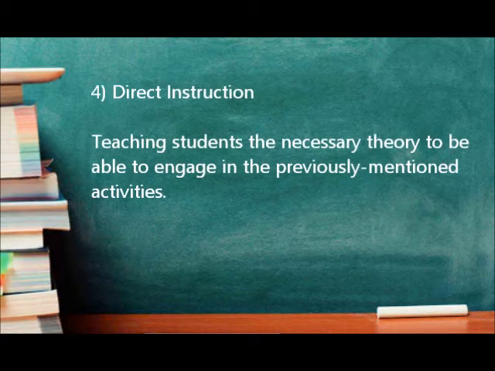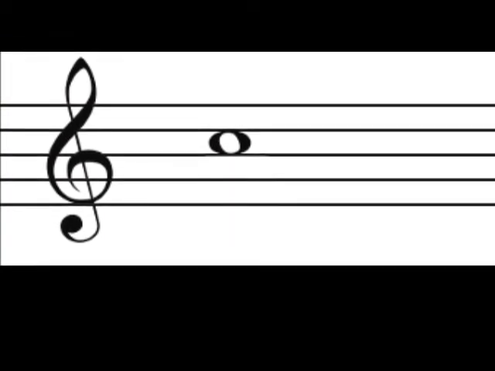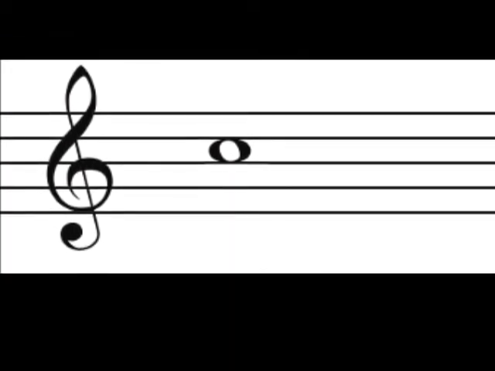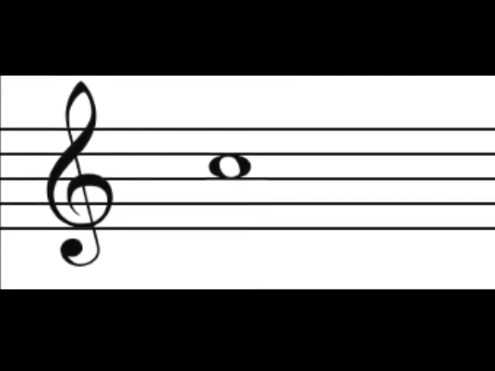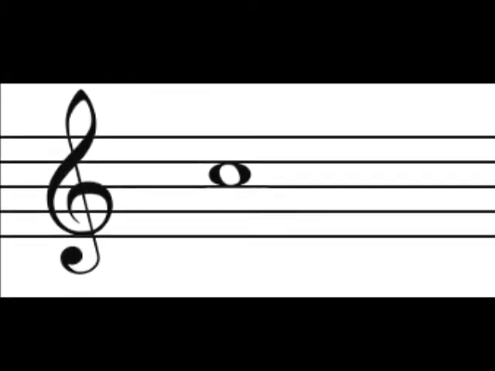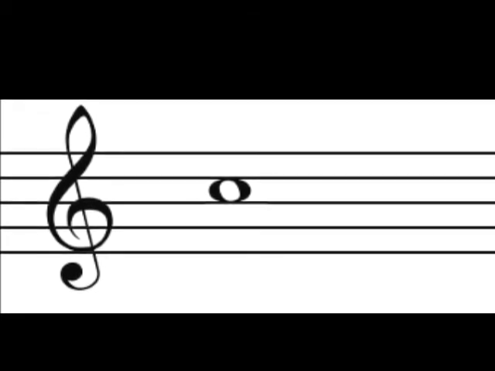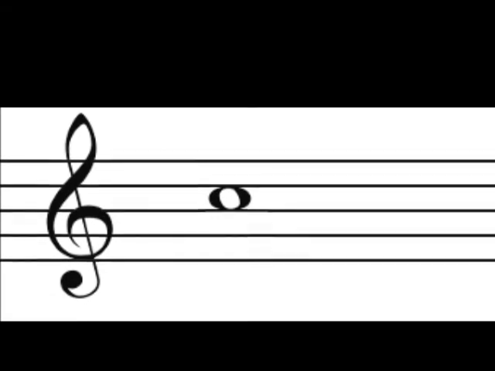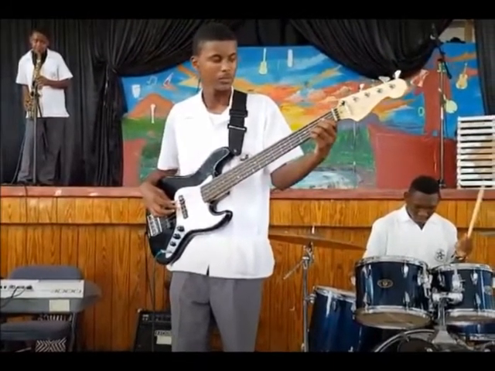The fourth activity, of course, is called direct instruction. This is where all the elaboration and explaining of theoretical concepts take place. Direct instruction can take place before, during, or after engaging in the previously mentioned activities as students' weak areas are discovered. Direct instruction or explaining music theory should always be followed as much as possible by an opportunity to put it into practice or to experience it in an authentic setting.